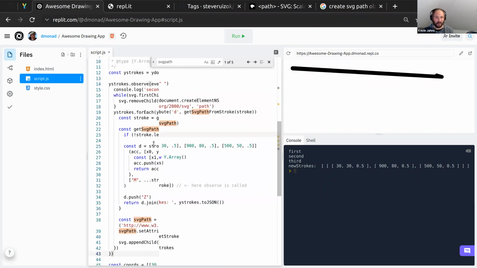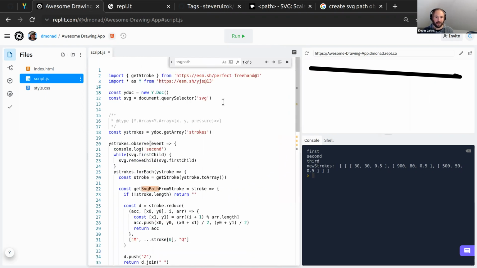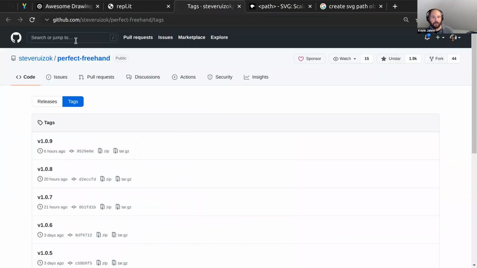Let me quickly walk you through what we did till now, because it would be awesome to get your opinion. And by the way, everyone, Steve is the author of this awesome drawing library, perfect-freehand. He also has a really cool drawing application that is much more powerful and really beautiful, which is the reason I wanted to do this live coding session. I forgot the name though. What was it called? It's TL Draw, TL and then DRAW. You guys should check it out and leave a star maybe on that project.